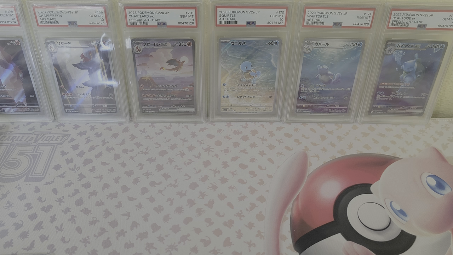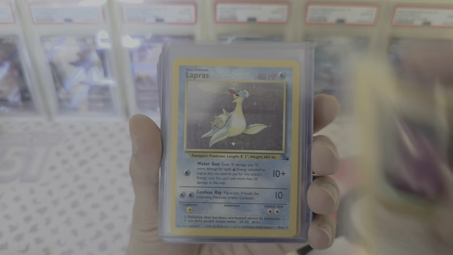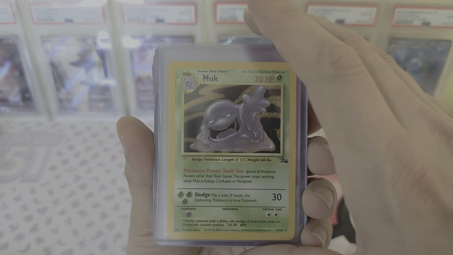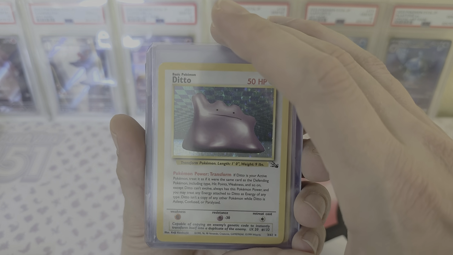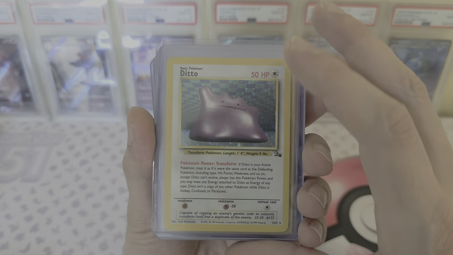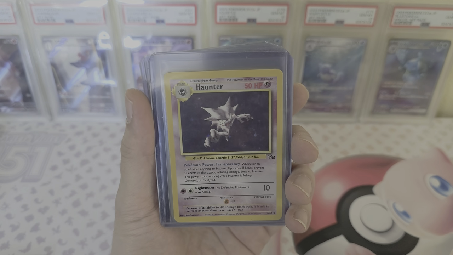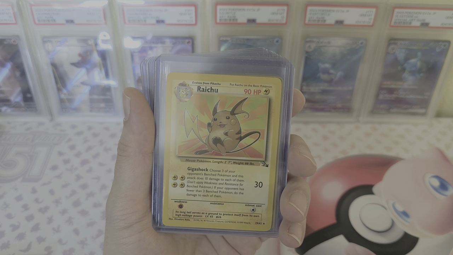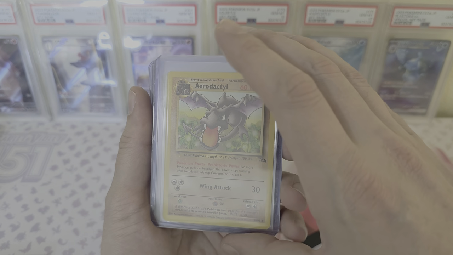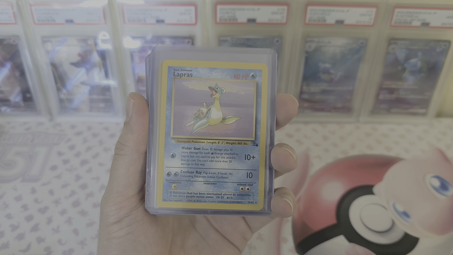And then now jumping into the fossil. Ditto, Lapras, Sweet Muck. This was, if I'm not mistaken, a fun card to play with too. Ditto. The Ditto, it could be any Pokemon you want. Got the Kabutops, Haunter, Magneton, Raichu. Sweet Aerodactyl again. This was a fun card to play with.